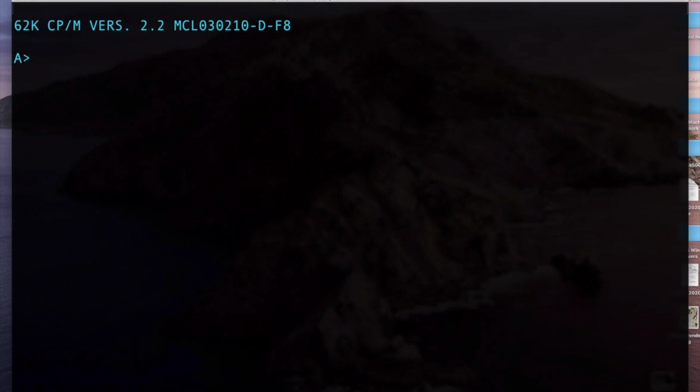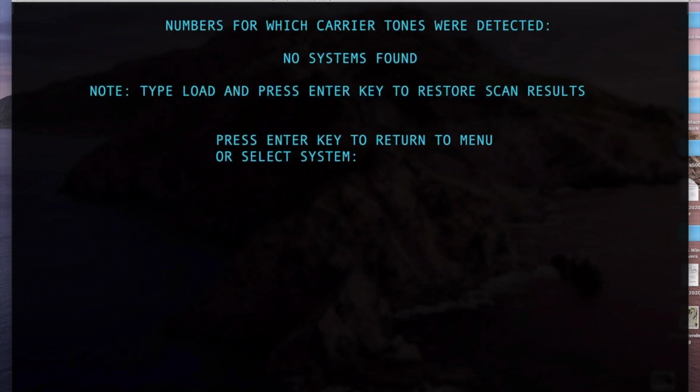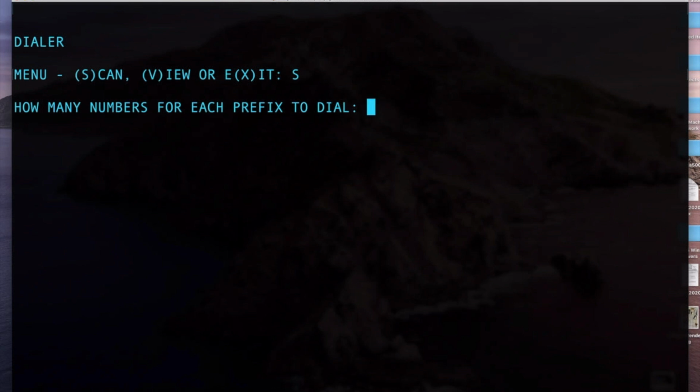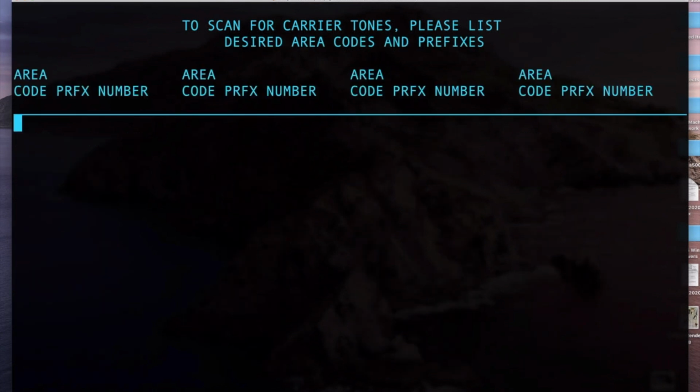The next thing we want to do is run the dialer, and this is where David goes to scan for other systems in Sunnyvale, California. So we're going to click view to see, well, we haven't currently got any. I'm going to expedite this a little bit, but if I say scan, I can tell it how many I want to scan for. Given that the first hit would occur at 1083, we're not going to search for all of them, but I'll show you how it works if I search for 100 numbers. Then it'll ask me to confirm the prefixes. I've given myself the option to change those if I wish to, although you won't then get any hits because they won't have any numbers stored in the database.